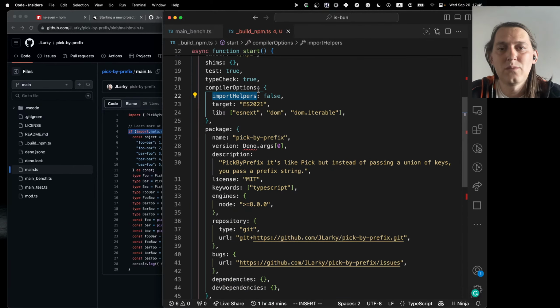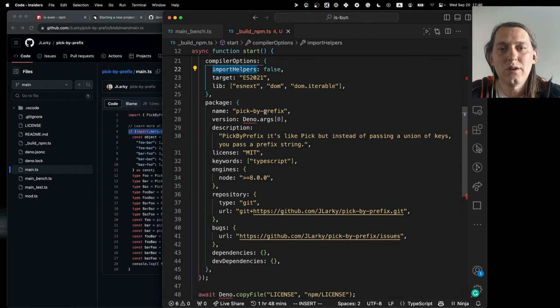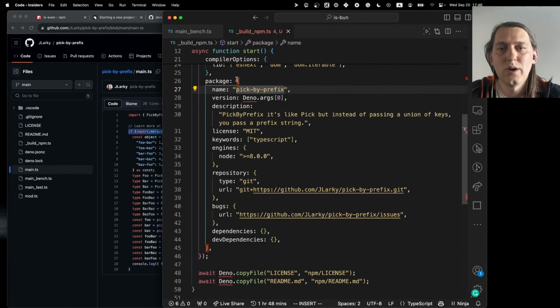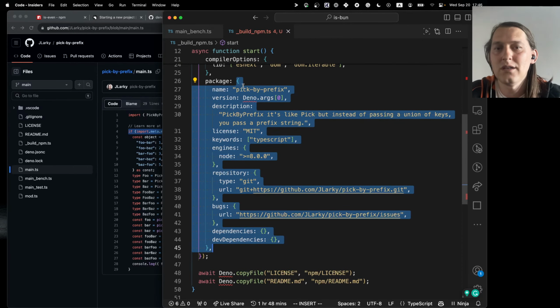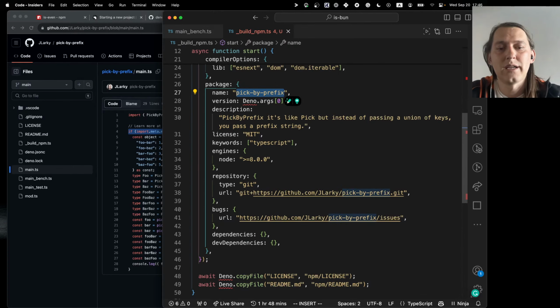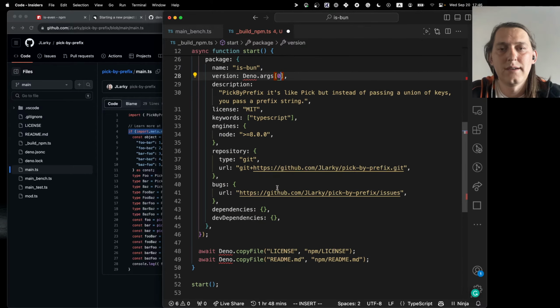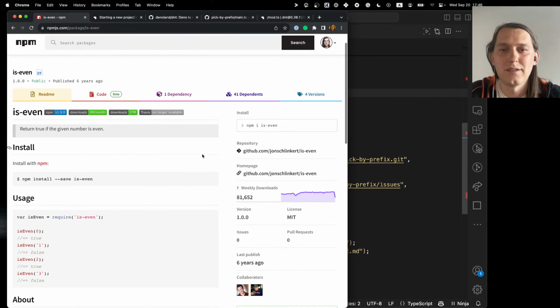Import helpers will make your package a bit smaller. Then this is where the package JSON starts. But this is where we write is bun. So version, yeah, that comes a bit later. So yeah, I wonder what's even description.